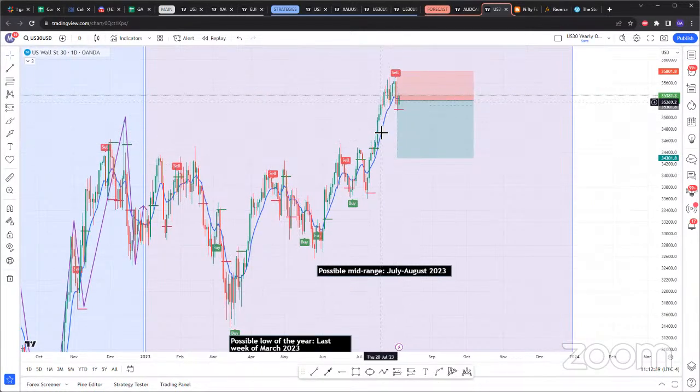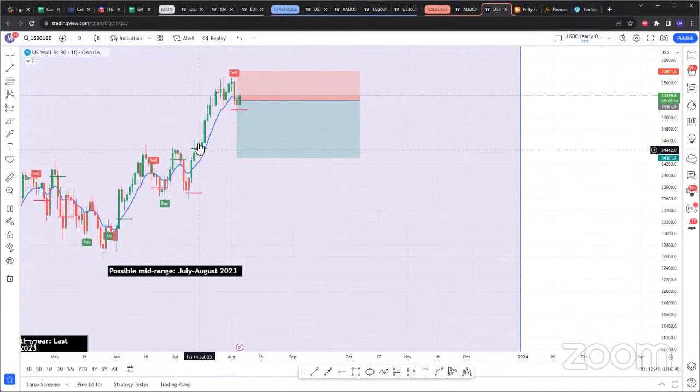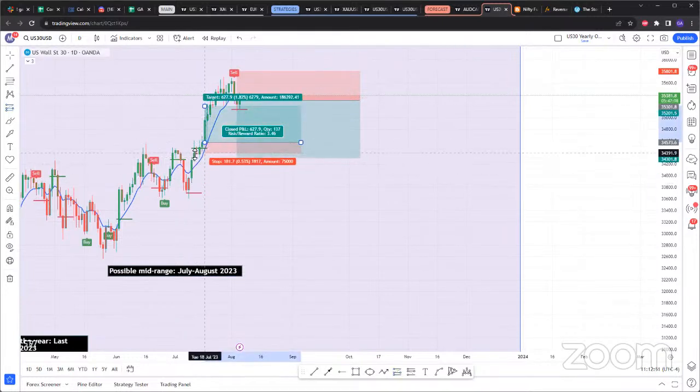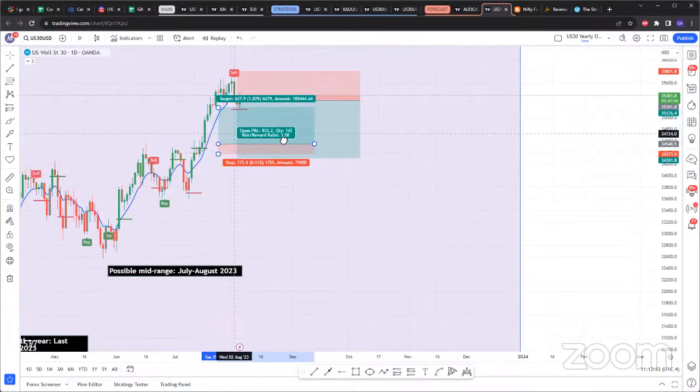So by this whole time right here, we did not have the parabolic entry. Guess what? Even here on the daily, I see entries. Look at this break and retest right here. If I had understood it well, maybe this is a buy I could have taken on the daily time frame.